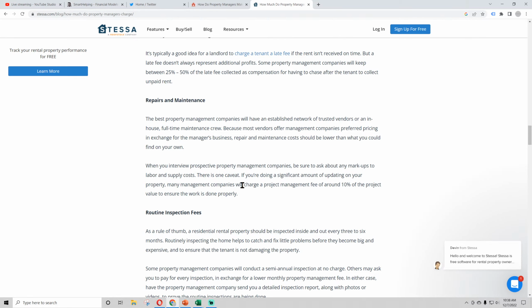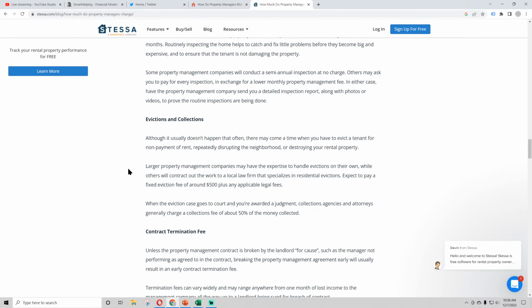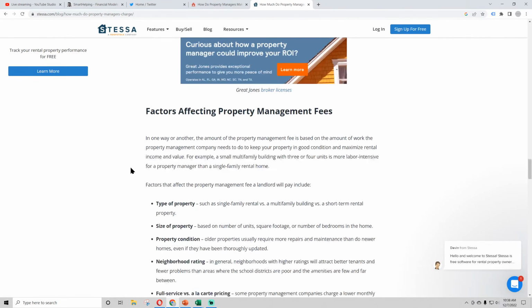So if you're doing upgrades, the property management company will charge a 10% fee on that.